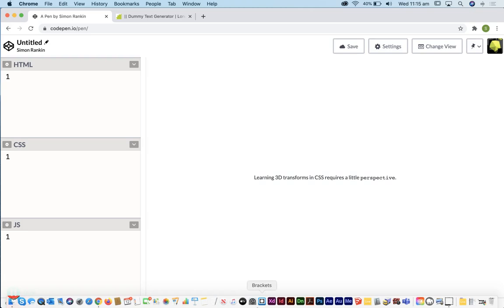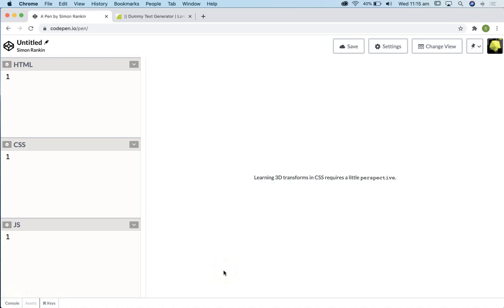Block level elements sit on top of each other in the HTML kind of hierarchy or flow. Container type elements like divs, header, main, section, all have a display property default of block. And also most typographic elements like headings and paragraphs are also block.